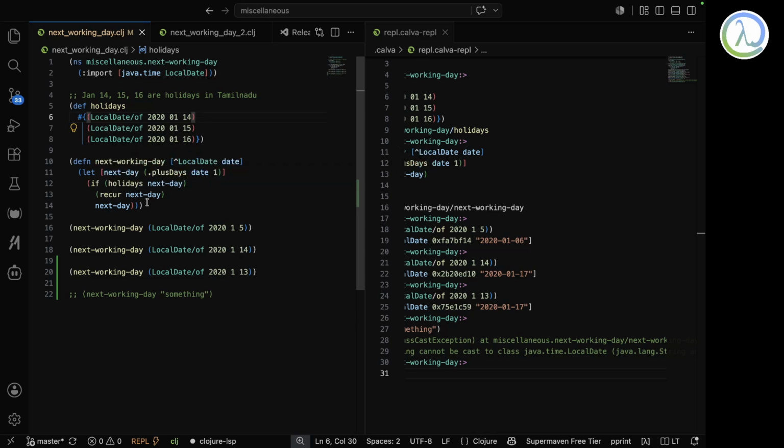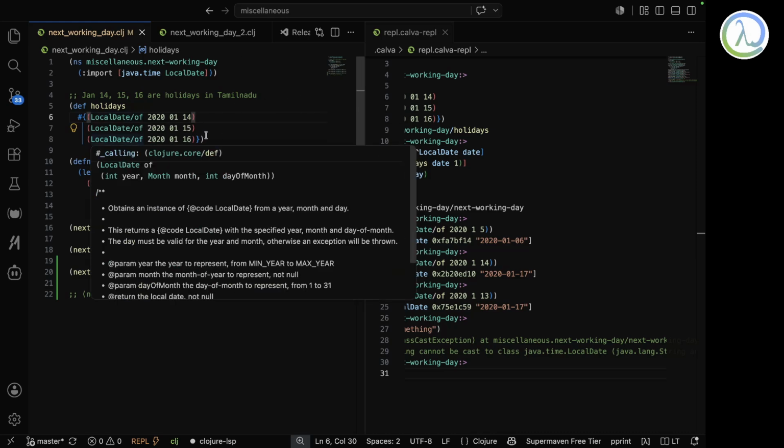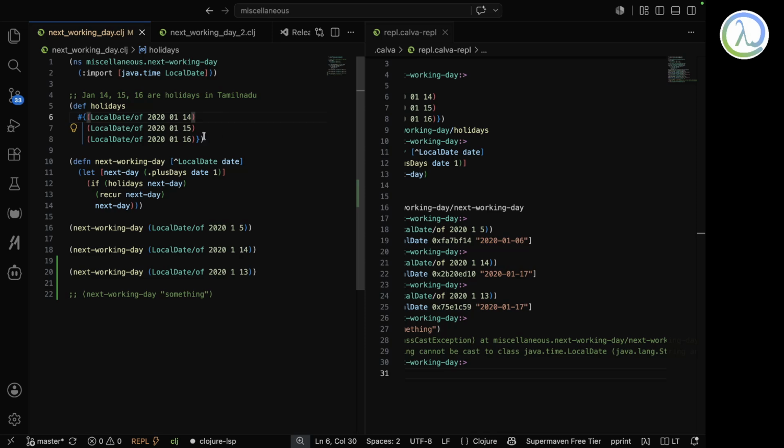So recur, now it'll go in as 14th. Now it'll become 15th, still a holiday, so it'll go in as 16th, and it's still a holiday. First it'll go in as 14.